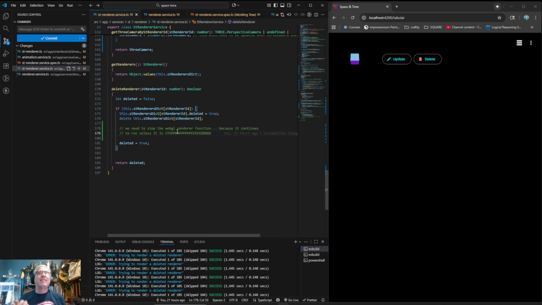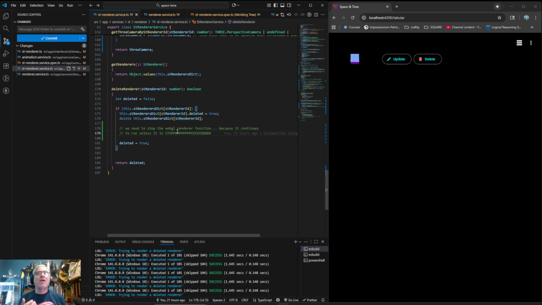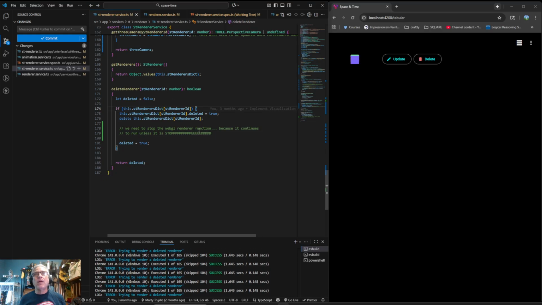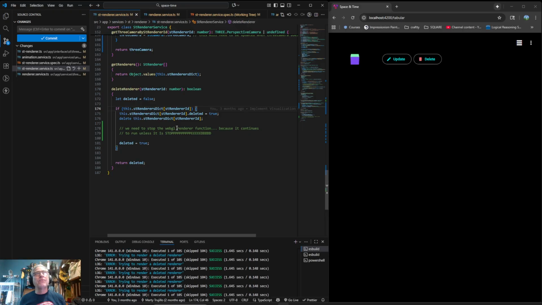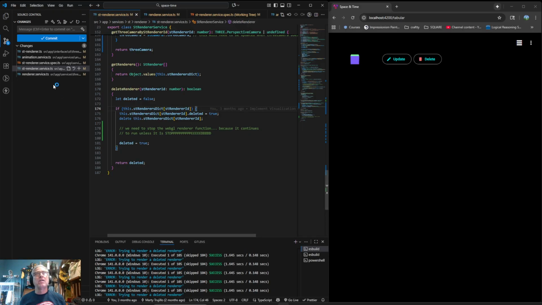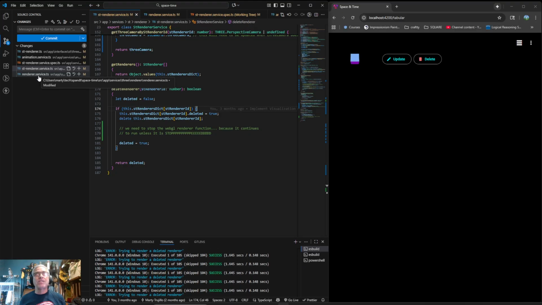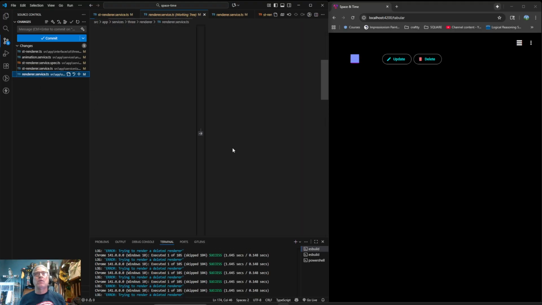But the point is that we can't actually delete the renderer, and we don't even attempt to delete the render. So I think we do need another function in the renderer service for deleting, for unwinding the function, for telling ThreeJS that the function doesn't do anything.